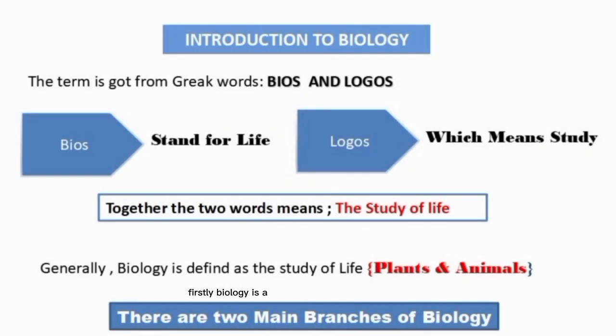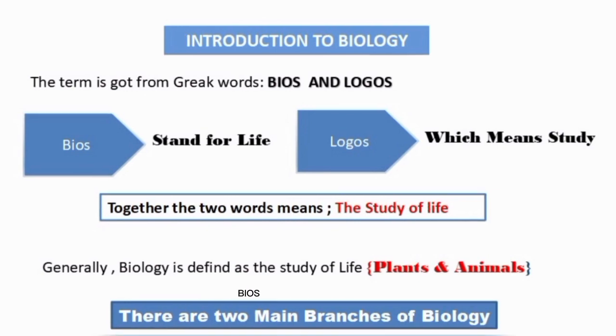Firstly, biology is the study of life. The term biology is derived from two Greek words, bios and logos. Bio stands for life, and logos is simply the study. Combining the two words together, biology simply means the study of life. Generally, biology is defined as the study of life, and this life is the life of plants and animals.